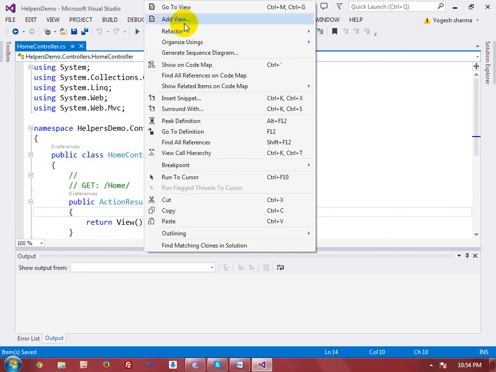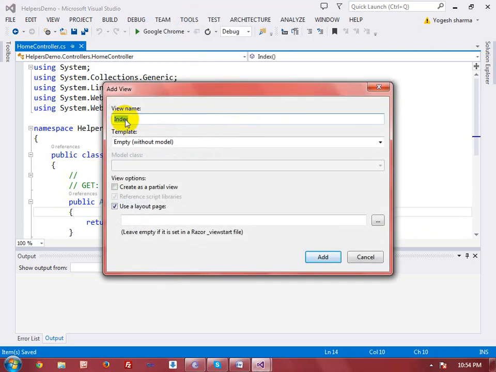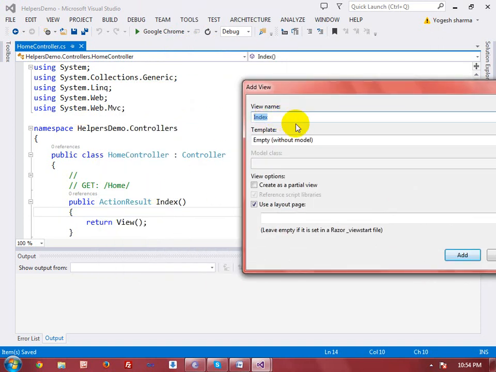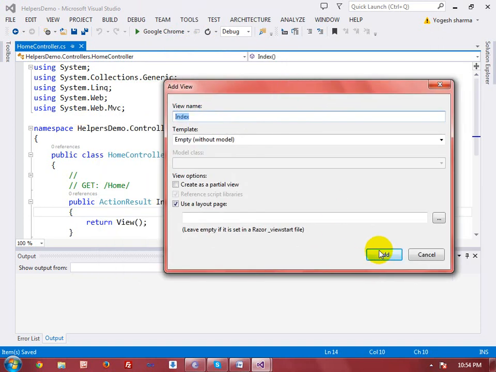So go to the selection and select Add View. You will find Index, this is the view name, and click on add.